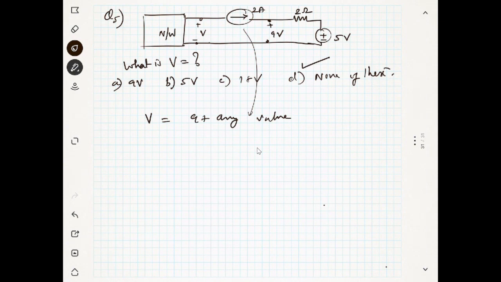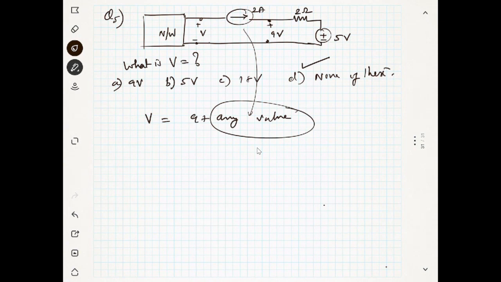How can you know it's none of these? Maybe it's one of the 3 choices, A, B, or C. Because we don't know any absolute value, it can be any value. That's the problem. Any value means all the options, which is not possible. You have to select only one option. That's why. It will depend upon the network.